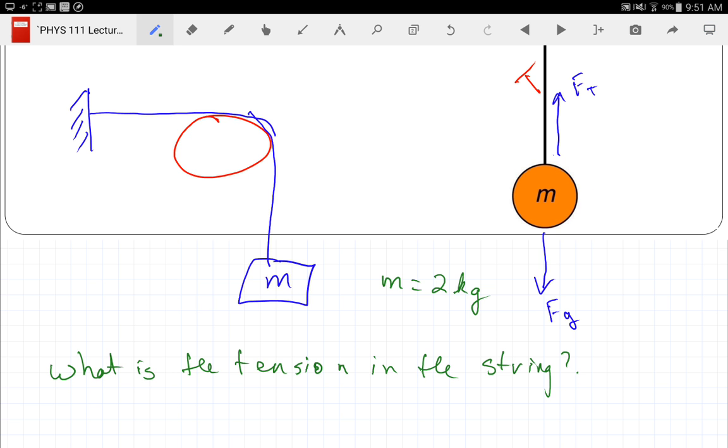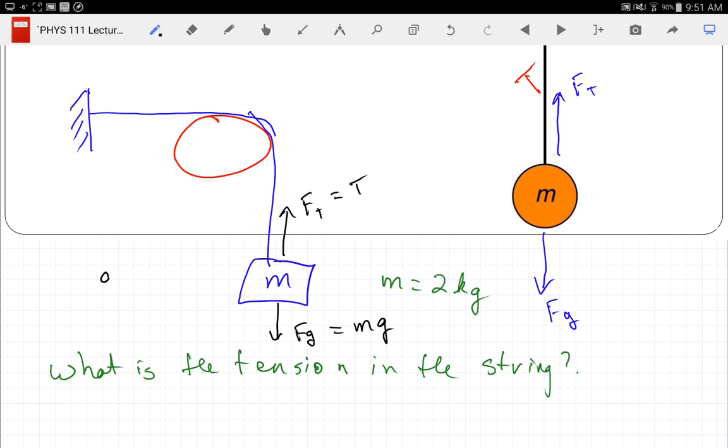the forces on that mass are an upward force of tension that has to be equal magnitude to the tension in the string. And the other one is going to be the downward force of gravity that's equal to mg. Now, if it's just sitting there stationary, then what do you know about those forces? They're what? I believe he said they're equal.